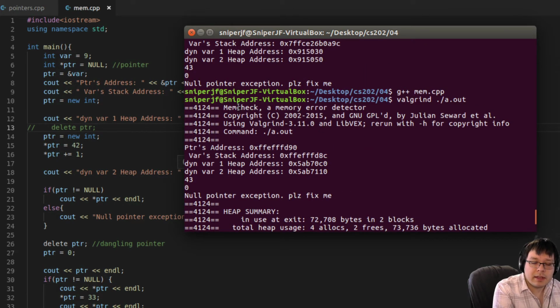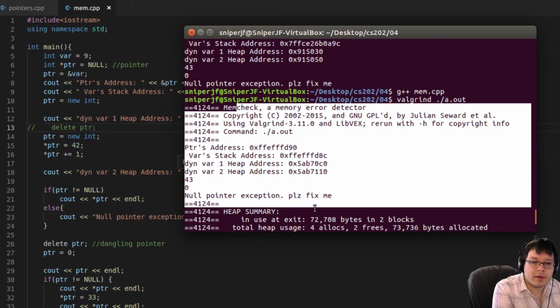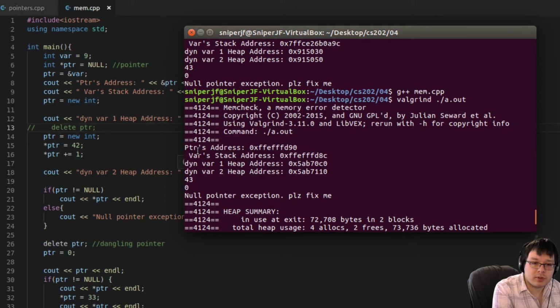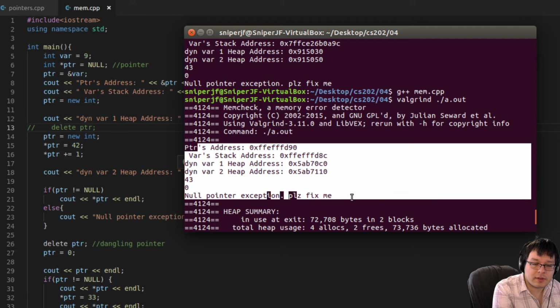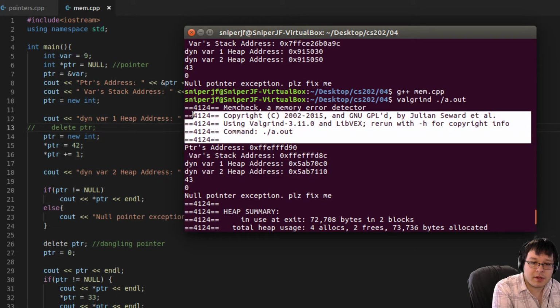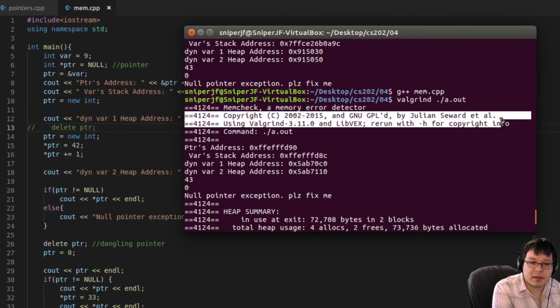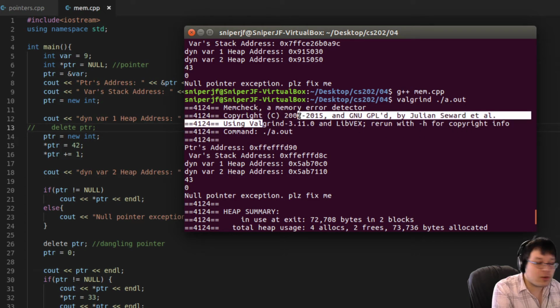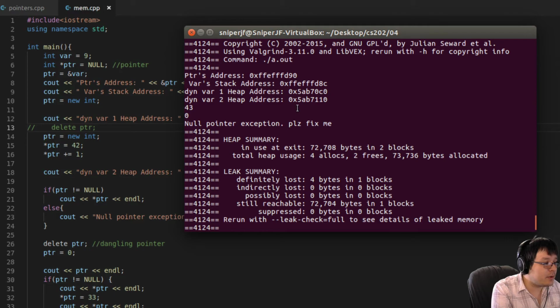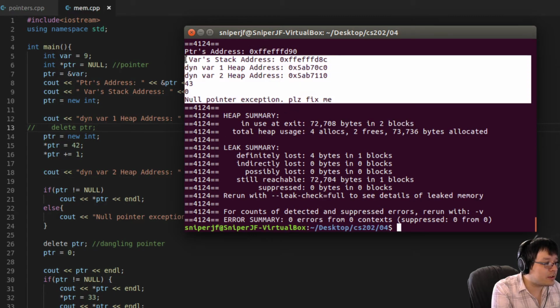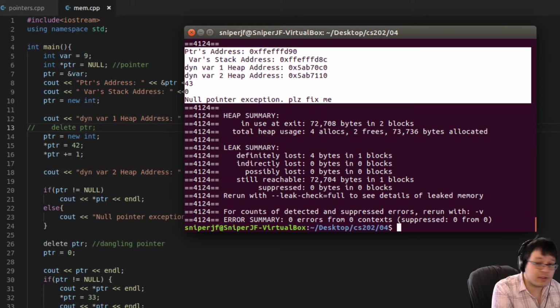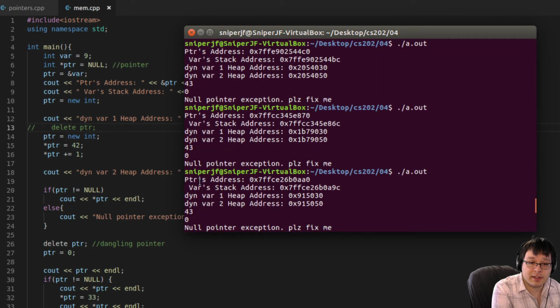This program is going to basically print out the output that we have in the program. So you can see here the output is still all the same. But around that, it's also going to print out some stuff. Up here it says who made it and the version that you have. Then, after the program ends, this is the output of the program itself. This is the same stuff we would have gotten when we ran it, so you can see that it looks the same.